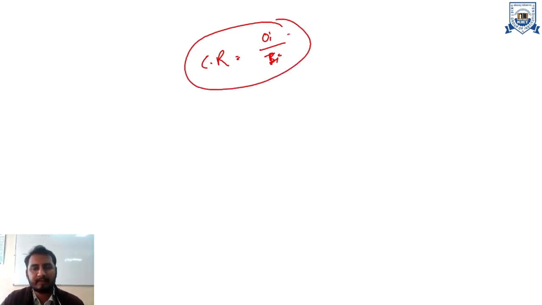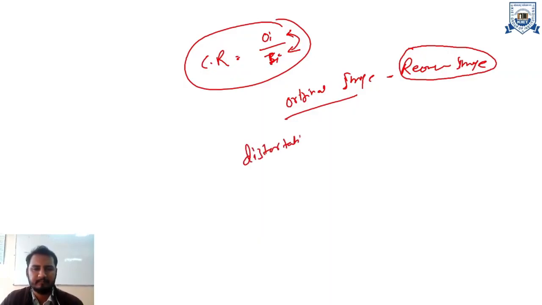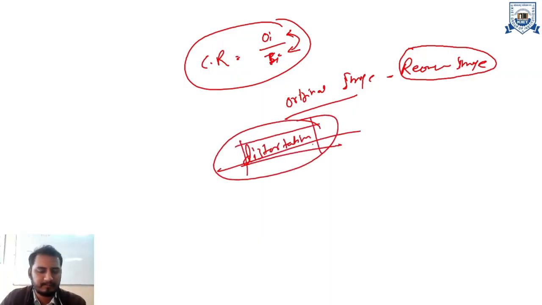As I have told you that compression ratio is the total number of bits required to represent the output upon total number of bits required to represent the input. So there must be a difference between these number of bits. This difference between the original image and reconstructed image, which you have on which you have implemented the data compression technique and obtained a new image that will be called as your reconstructed image, so the difference between these two is called distortion.